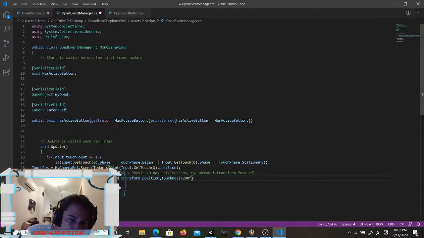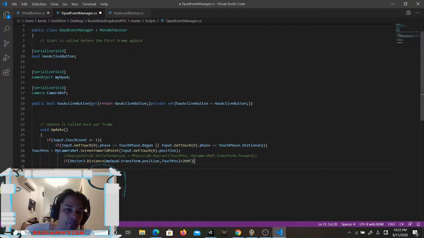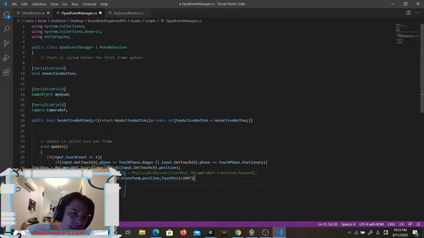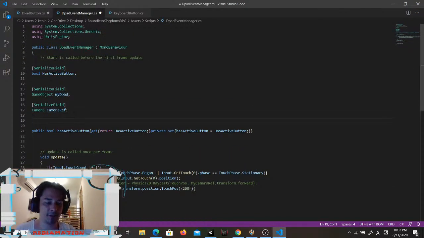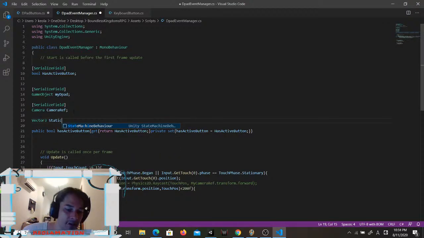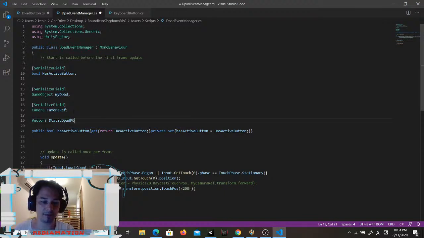Then what I'm going to do is make a hidden reference. I'm going to call this a Vector3, and it's going to be called a static Dpad position.